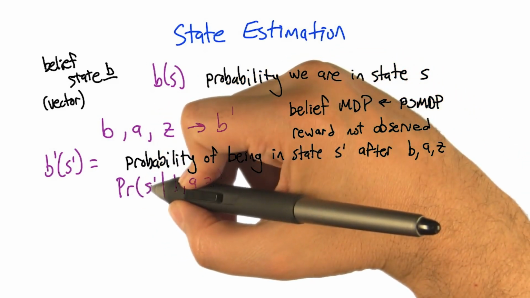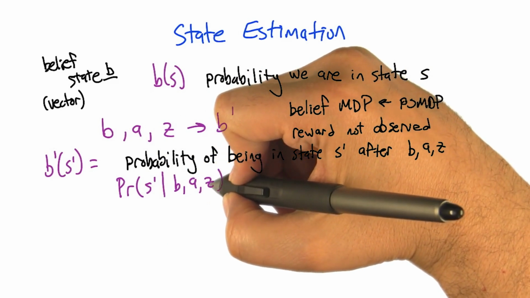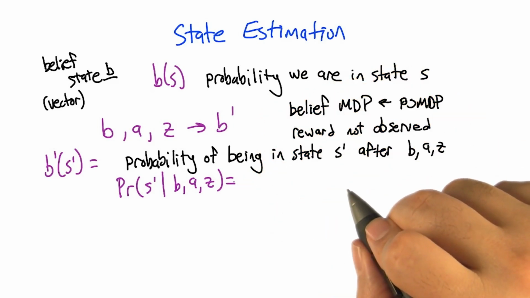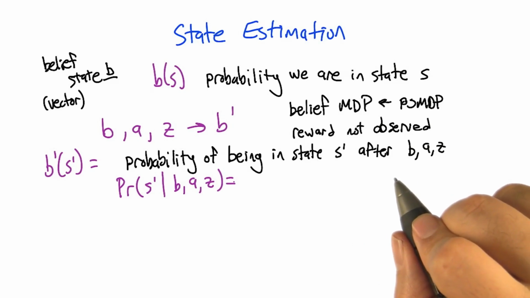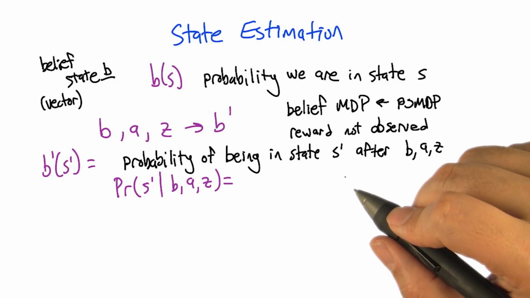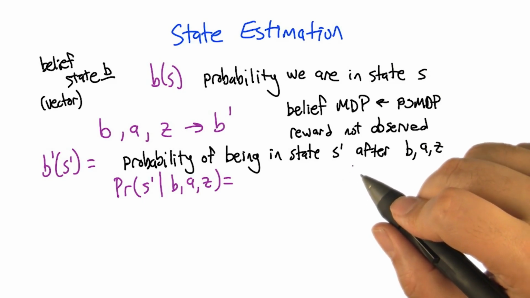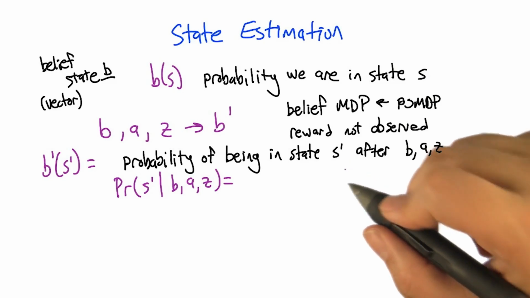Well, that's the hope. So we want the probability of the next state, given that we're in a belief state, took an action, and made an observation. So can we manipulate this expression using the laws of probability to make sense out of it? Sure. That's a good answer. So what would be a piece of information that, if we knew it, would make it relatively straightforward to figure out what new state we were in? Well, if we knew which state we were in before, since we have a transition model, we know which states we're likely to be in next.